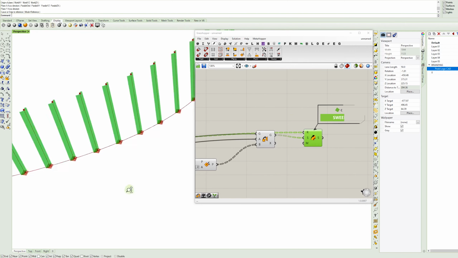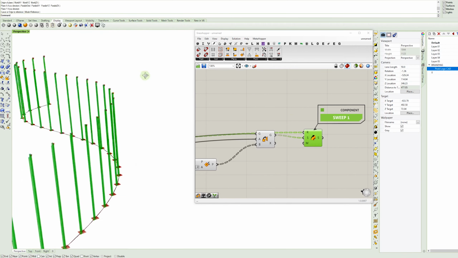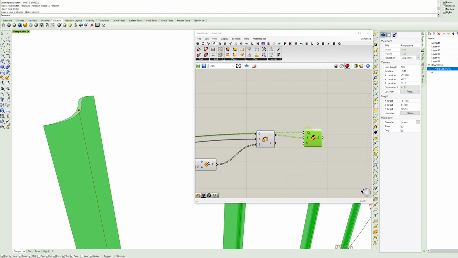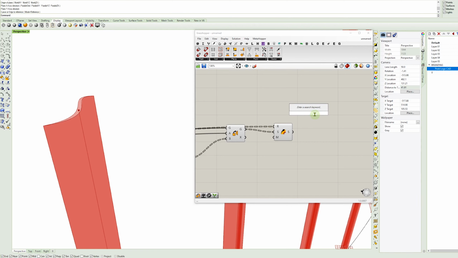And now we have our sweeps, which is super fun. And we can look in, and now if we just want to make that a solid closed poly surface, all we need to do is add cap holes. And then that's going to make it a solid capped piece up there.